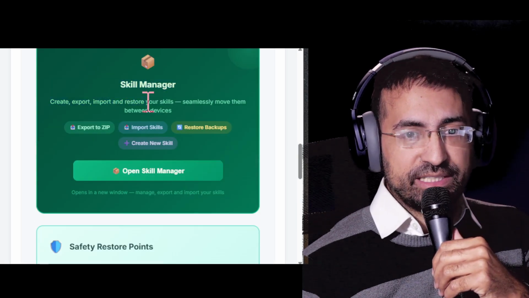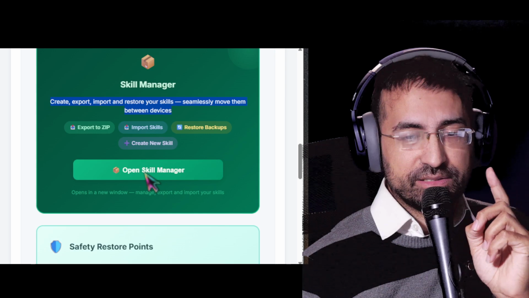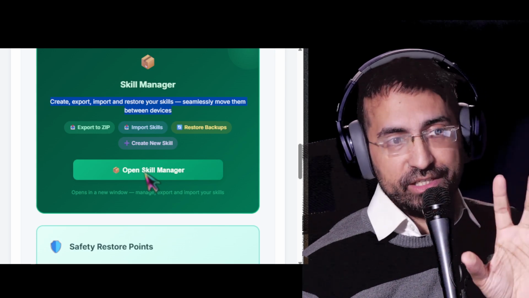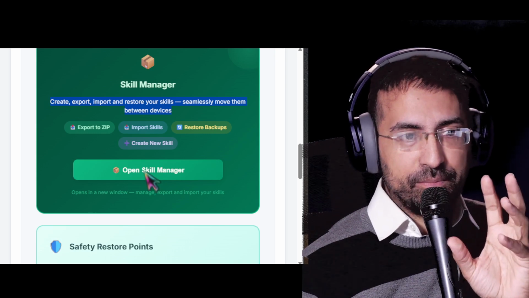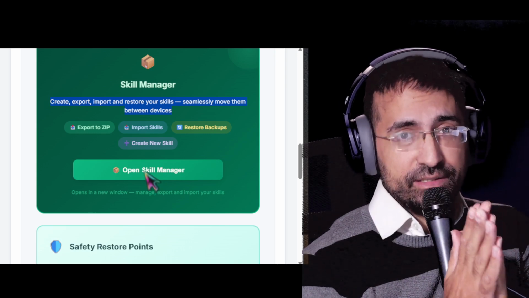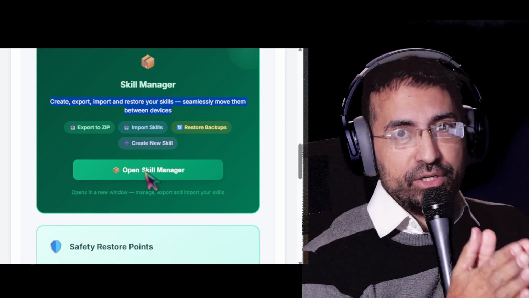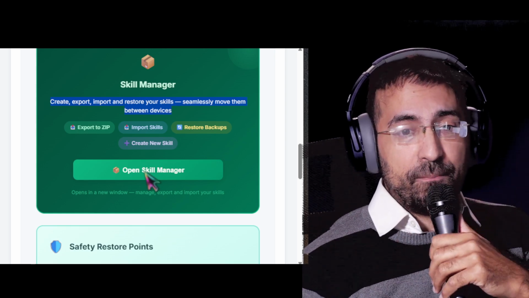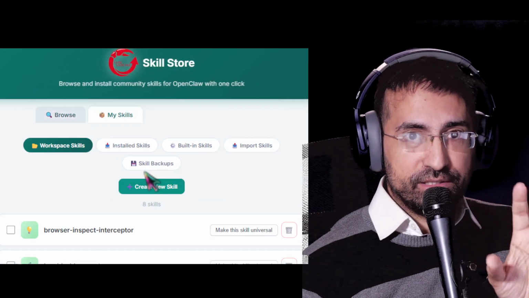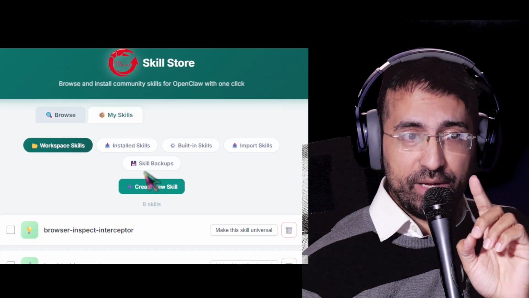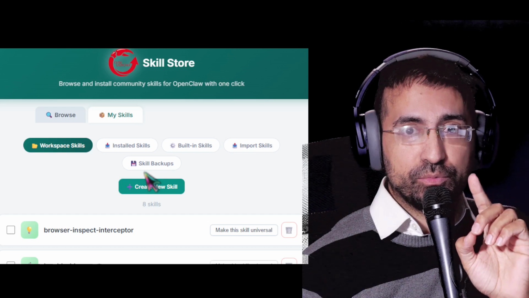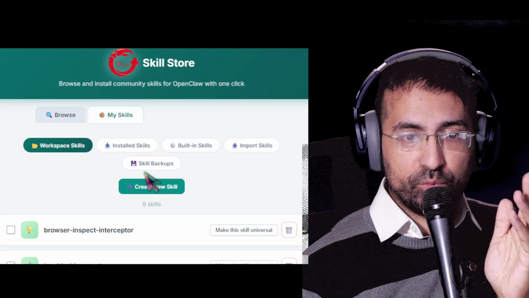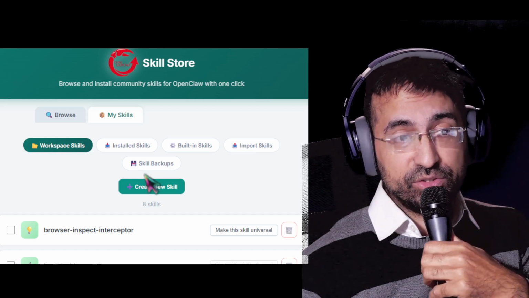And also the skills manager. Now, this is genius because this will allow you to move skills between installations. So if you have, let's say, a Mac Mini, you've already purchased it, and perhaps you even already purchased OpenClaw. It's free. OpenClaw's free, but then you can move skills over from one installation to another, because you should be aware that you could actually use more than one OpenClaw instance per computer. Now, people are telling you to buy more than one Mac Mini. That's a bit of a silly idea because you're wasting your money.